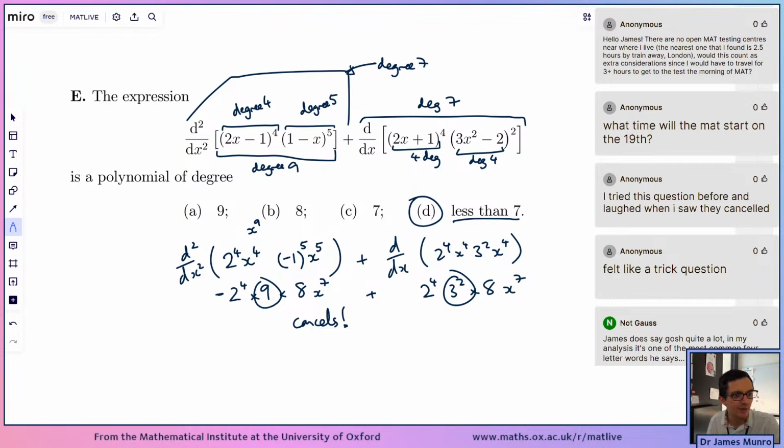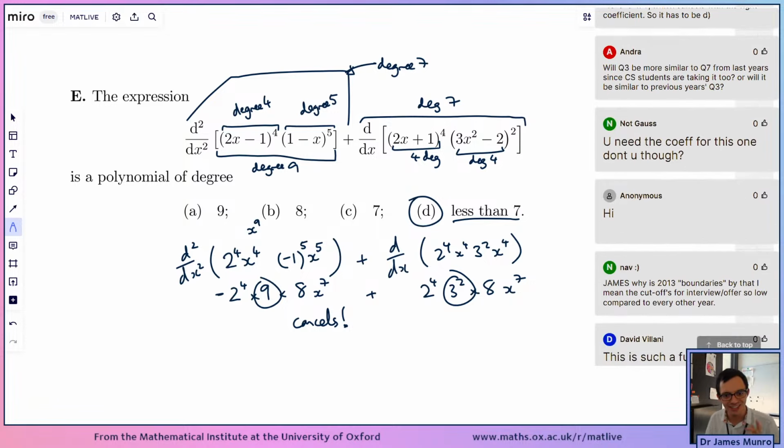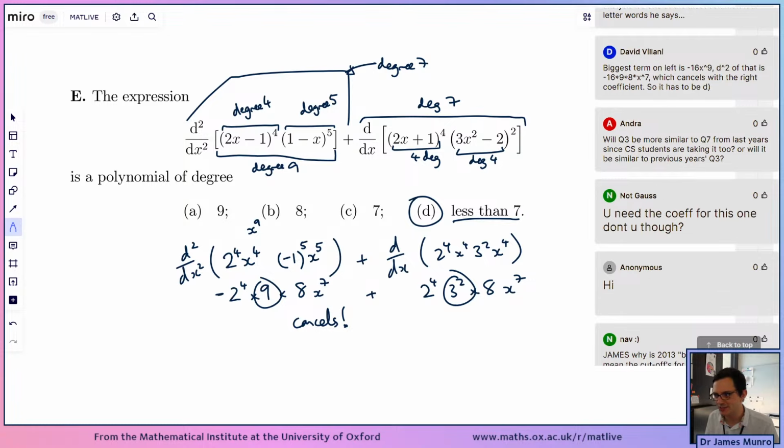And further down, yeah, there's some cancellations. Notgaus warned me in chat down here somewhere, you do need the coefficient. I agree you need the coefficient, but you don't know when you start. I suppose if you're being very careful, then you would include the coefficient right from the start. I'm a bit more cavalier than that. I want to just, if it turns out these things have completely different degrees, then coefficients don't matter. So unfortunately they do. Maybe that's not a great exam technique. Maybe I should encourage people to be more careful, right?